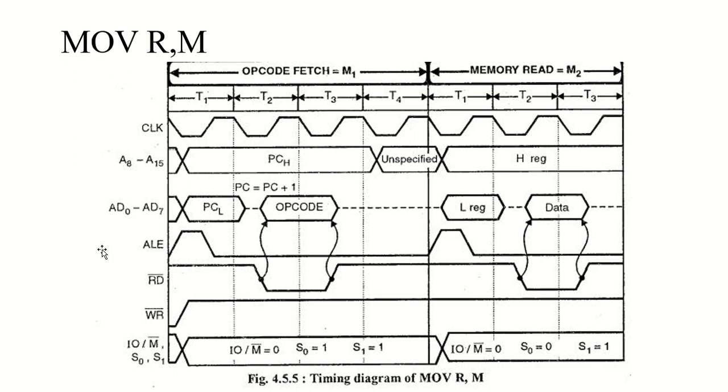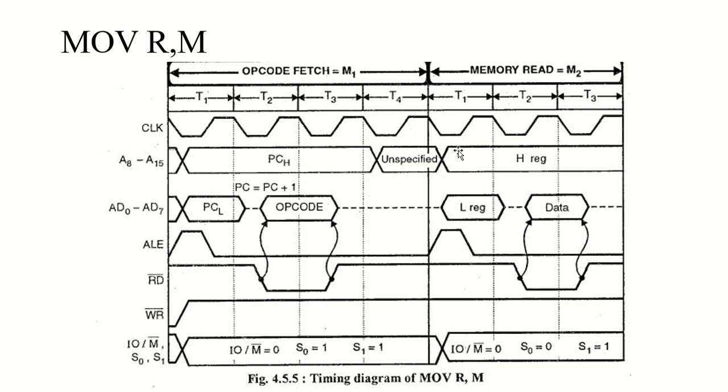And again, as earlier as well, the instruction is transferring the content of the memory location pointed to by the HL register pair to the register specified in the instruction. That means the address of the memory will be given by the HL register pair only. And to take the data from the memory, it requires the memory read operation, right? And that is why we are using memory read to take the data from the memory.